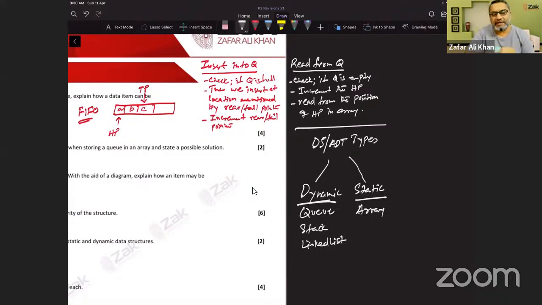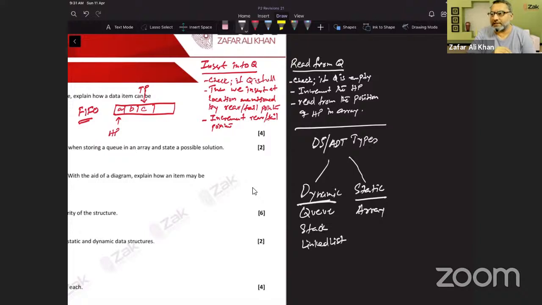Now, all those data structures which, while the program is being executed, can grow and shrink as much as possible are called dynamic. And those data structures like an array, where we program the size of the array, cannot grow or shrink while the program is being executed.